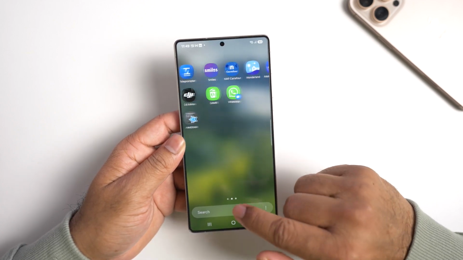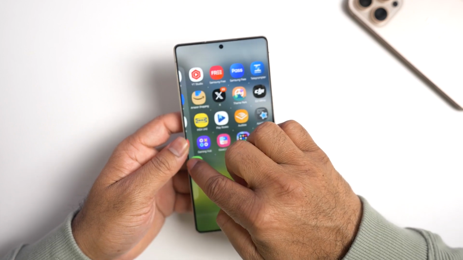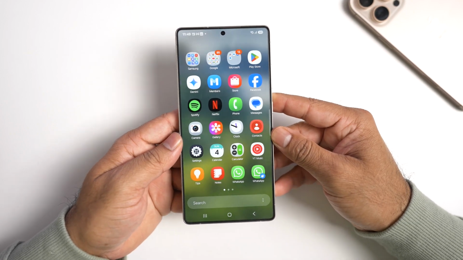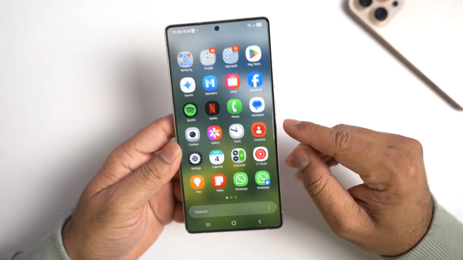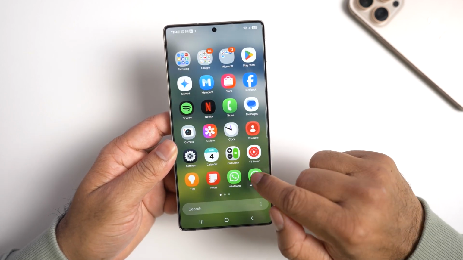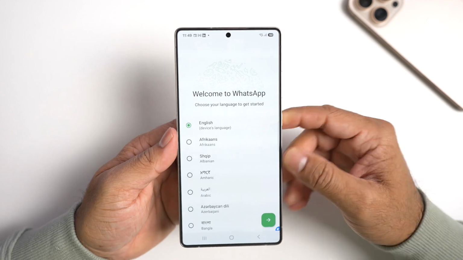Now if you go back to apps menu, you'll find the second copy of WhatsApp installed. So let me just drag it and put it next to the other WhatsApp app. So now you can see both the apps side by side and the second copy has a blue badge. Here is my primary WhatsApp account. It's already logged in and here is the second copy. So this needs to be signed in and configured.